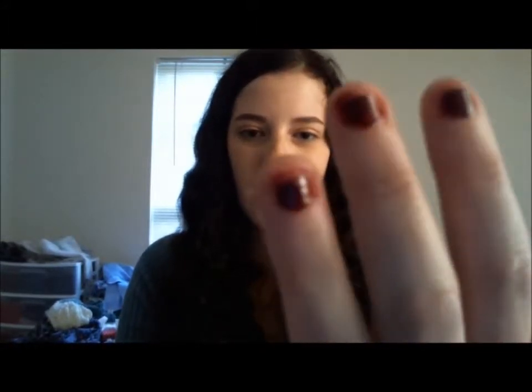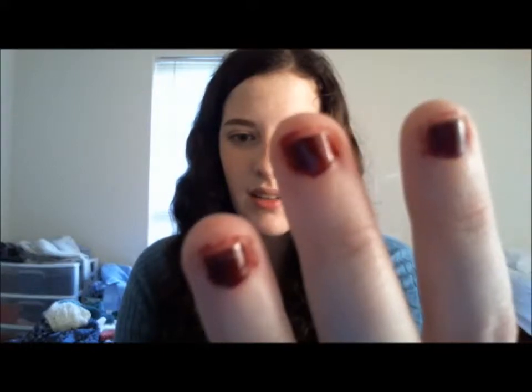Last beauty item is a nail polish. So many YouTubers have included this in their fall favorites, their fall essentials, etc. And this is Essie nail polish in the shade Bahama Mama. You could only imagine how that makes me feel. And I painted one hand, awkwardly enough, to show you just kind of what the color looks like. And yes, I realize I paint nails like a third grader.